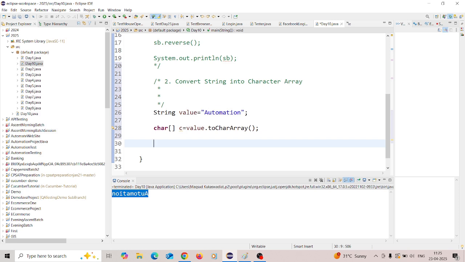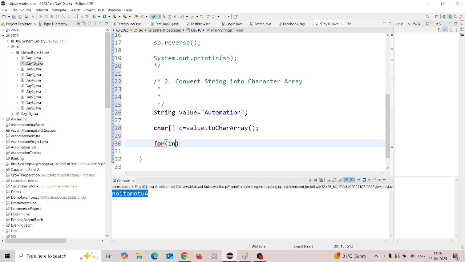And the logic which we have applied in day 9, or maybe before that, we have executed reverse string. You can just try to check this video. Okay, I'll share the link of that day 9 video. You can just try to check in the description. All right, so let's try to traverse here.